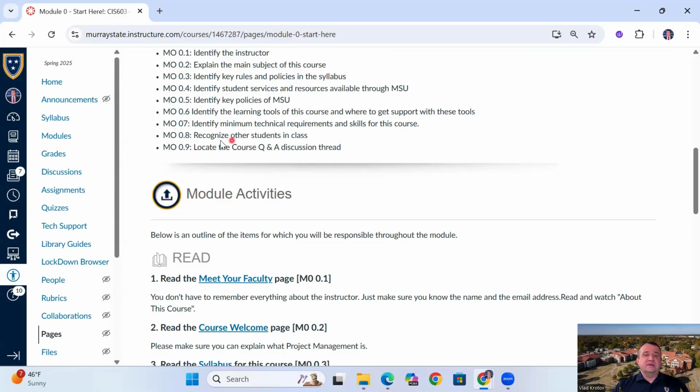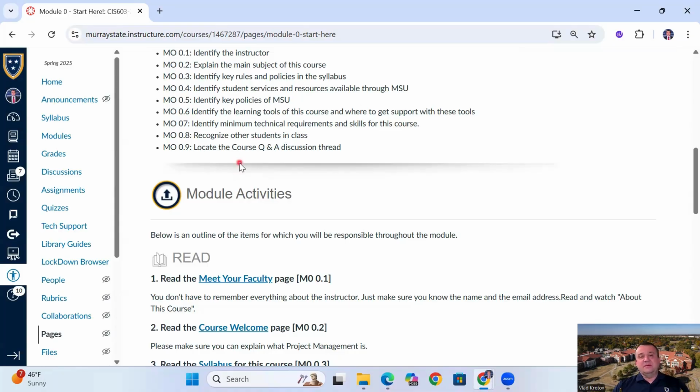And then at the end, this module asks you to introduce yourself to everybody else in this course using a discussion thread, and also to respond to at least one student. In other words, you need to greet them when they introduce themselves. You need to welcome them to this course. And for all discussions that we have in this class, in order to get full credit, you need to respond to the discussion's question and then also respond to at least one peer in the same discussion thread with valuable comments and feedback, something that is constructive, something that is positive, something that helps them to refine their idea or argument, or something that adds additional information to their response, things like that.